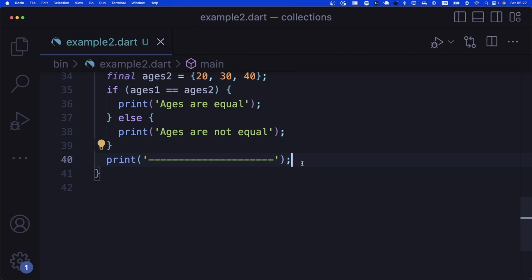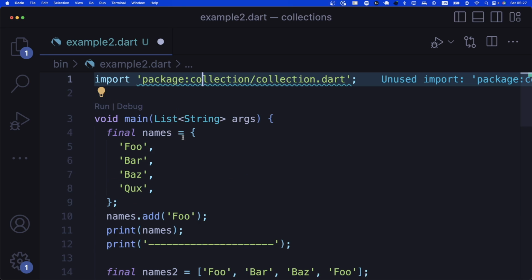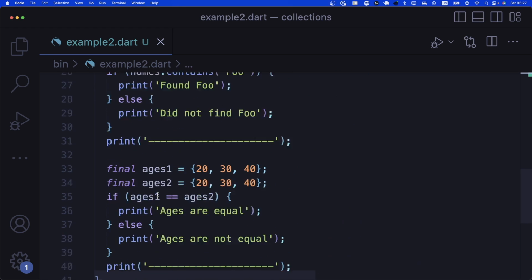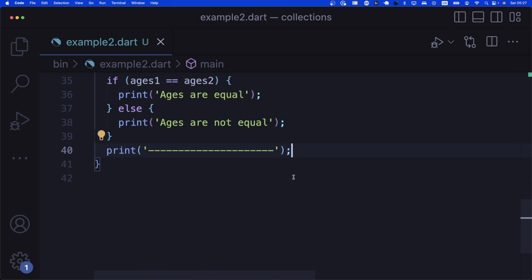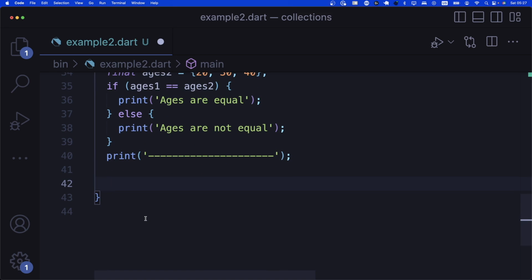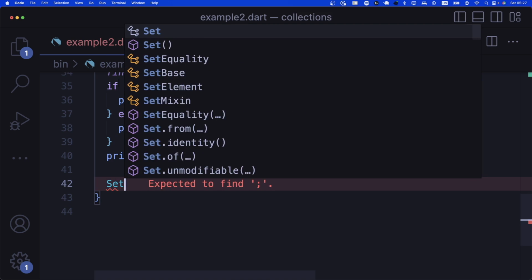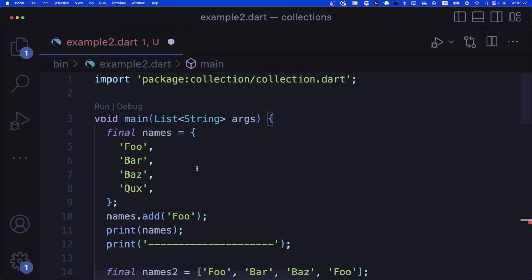All right. Now that we've added our collection package, let's uncomment it, because now we're going to talk about how you can actually do a comparison between these types of sets. If you want to compare these two sets, you have to use a class called SetEquality. This comes from the collection package.